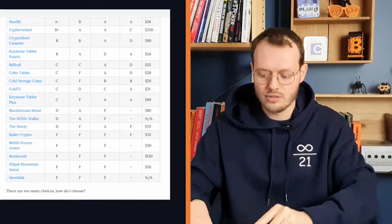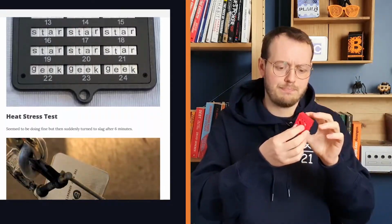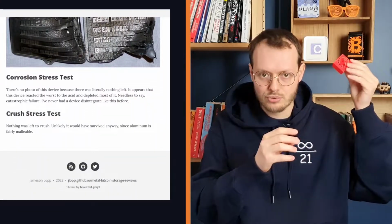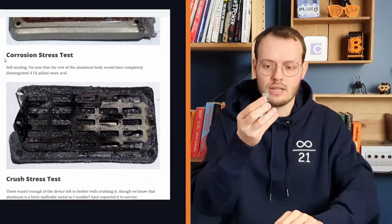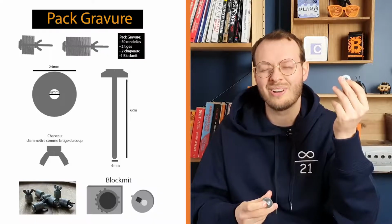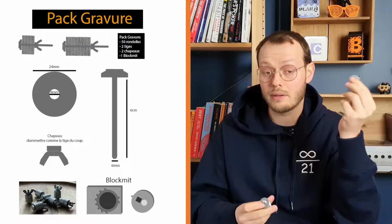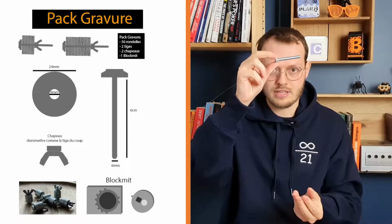But to do that, you need what we call in the industry a blockmeat. So a blockmeat is literally a tiny piece of plastic that's gonna help you print, let's say, the words into those little metallic things. So right next to me, I'm gonna open it for you. You can see exactly the diameter and what you need. You can buy that at your local grocery shop, not your local supply shop, I'd say. And you can literally just buy this at the same spot.